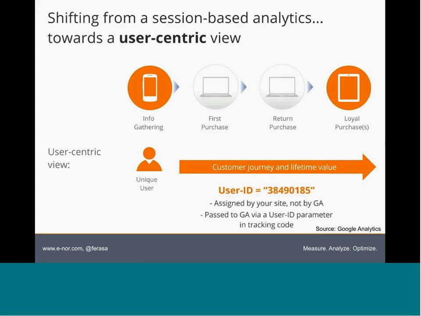So we need to start to think about visitors, not visits, right? In the old days, way back then, maybe 7 years ago, we reported on hits, which was really meaningless. And we evolved and improved and started to report on visits. And we now need to move into starting to understand, monitor and report on visitors.